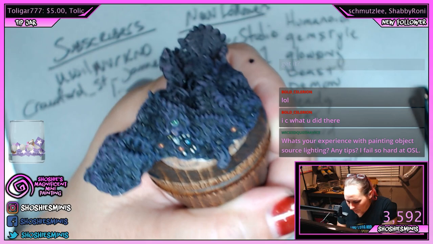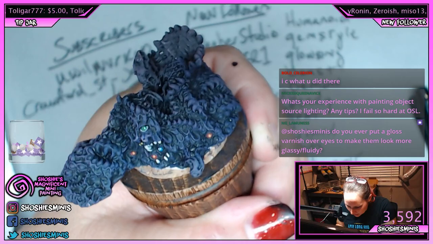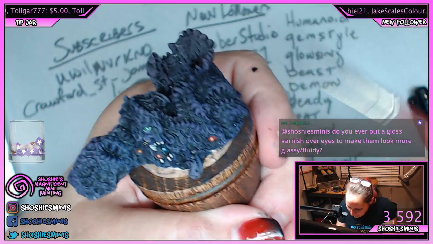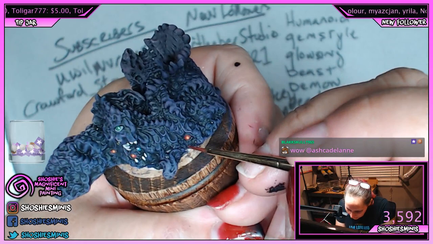I like to make kind of like little faces in him. All right, so now we're gonna glaze back over the yellow now that this is dry. Ooh! It kind of got away from me, went into the recesses of the eye. I didn't want that. There we go.